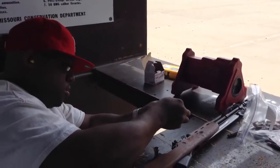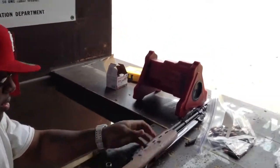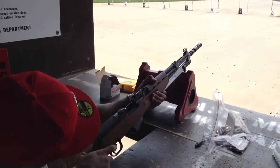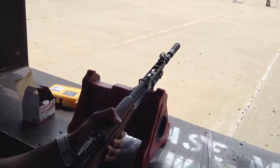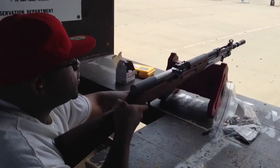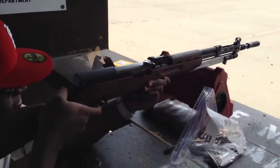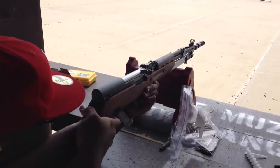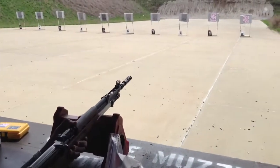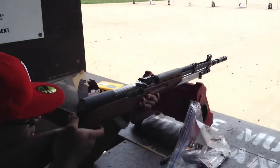Right now we have Bam. He's getting ready to shoot the SKS. How do you do this one? Just push it back, let it go forward, disengage the safety. You gotta keep going? No, it's good. Semi-automatic.